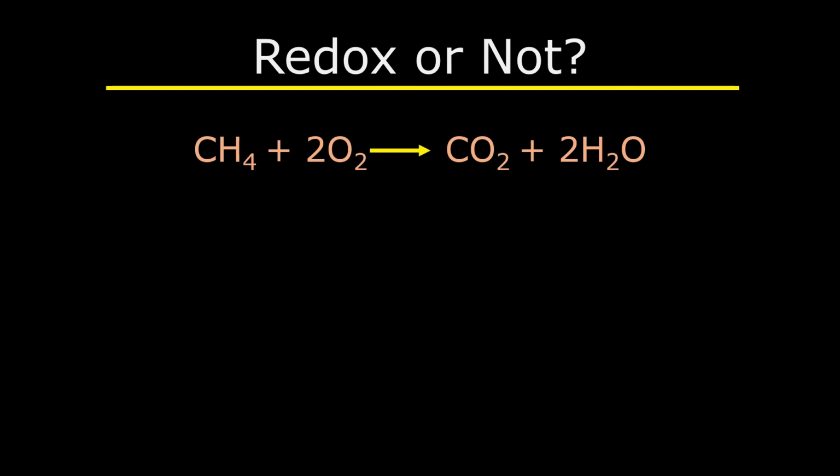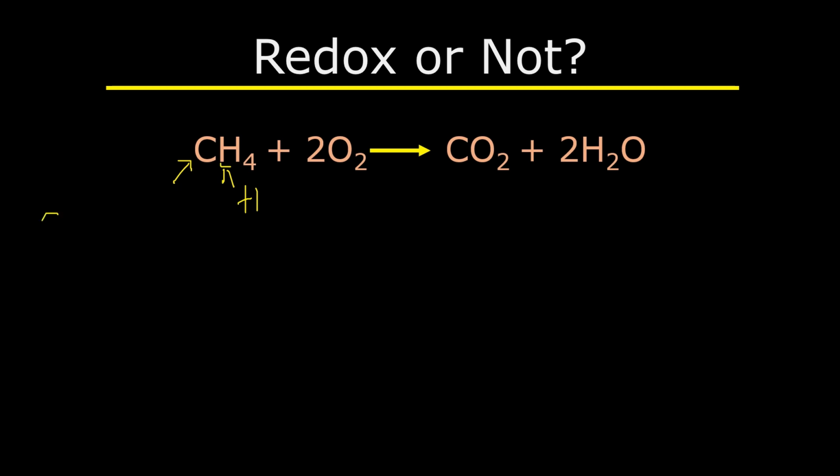So an example: is this reaction you're seeing here a redox? Well, let's see. This is for the combustion of methane. So we can calculate what the oxidation number is for the two different sides. Starting with carbon, we usually need to solve for that because it's group 4, so it's pretty hard to determine. So if I want to solve for the oxidation state of carbon, I know for sure that the hydrogen should be a plus 1.